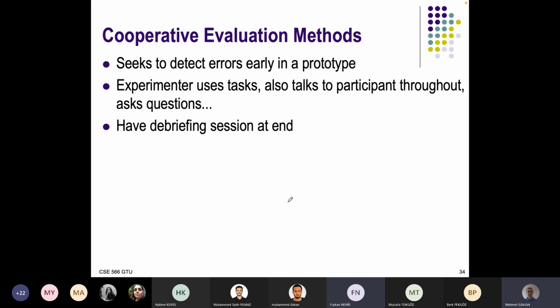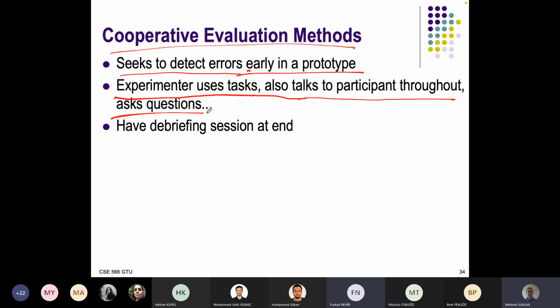In the cooperative evaluation, we try to find errors early in the prototype or a previous version of the application or a competitive application. The experimenter uses tasks, also talks to the participant throughout and asks questions.